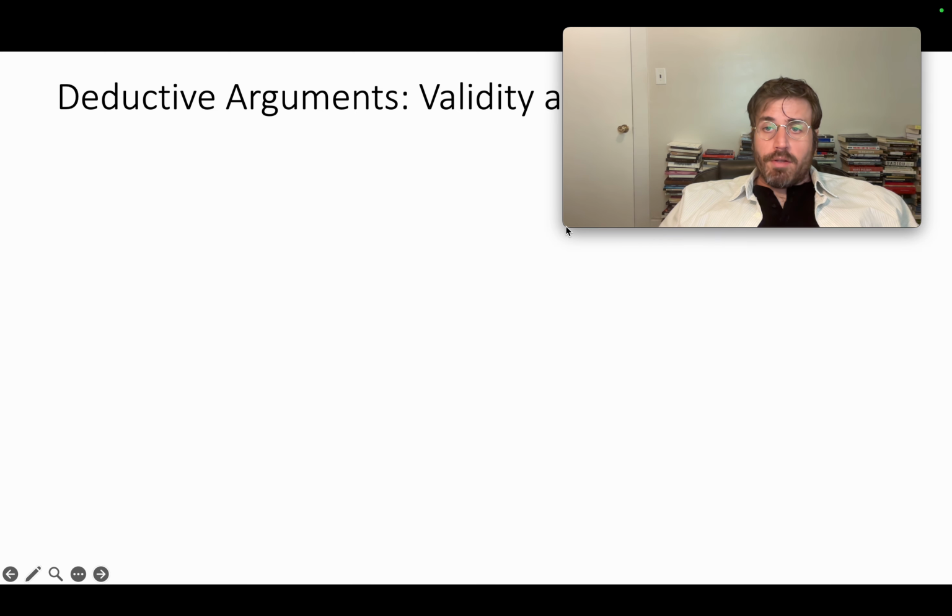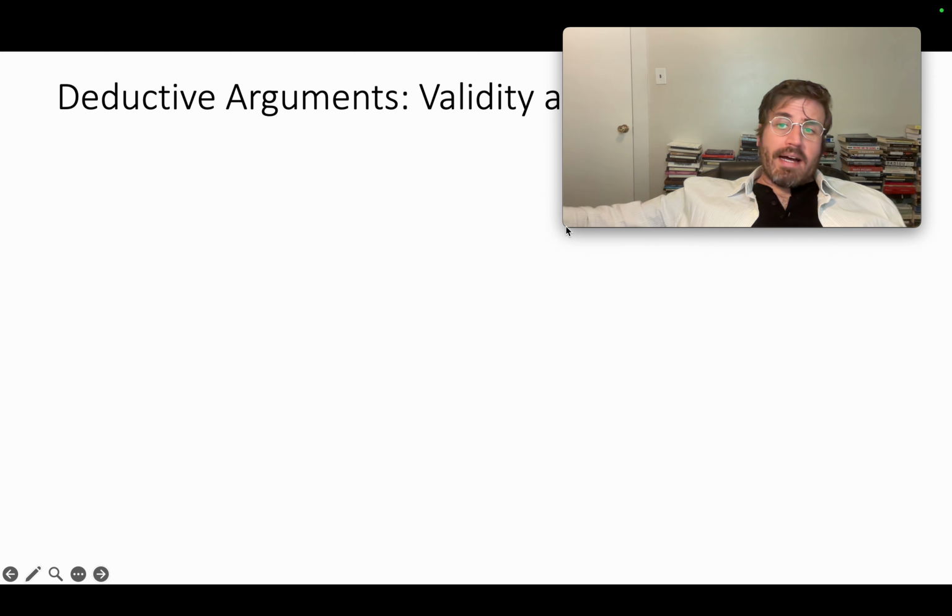The first was called deduction, and in deductive arguments, the idea is that the conclusion, once established from the premises, is absolutely true, right? There's a kind of guarantee regarding the conclusion, in terms of which, if we accept the truth of the premises, it's impossible for that conclusion to be false. We're going to be exploring that idea a little bit further here.